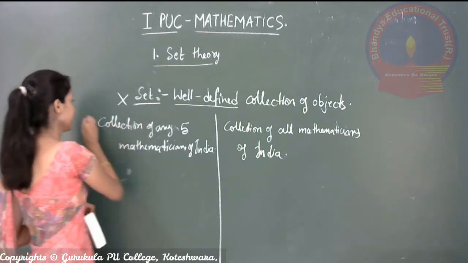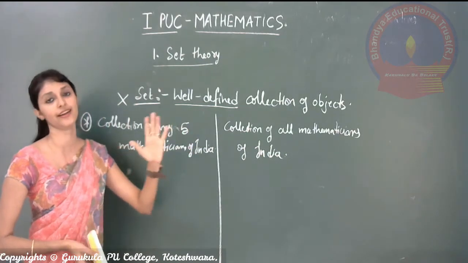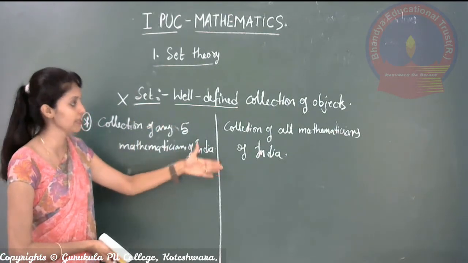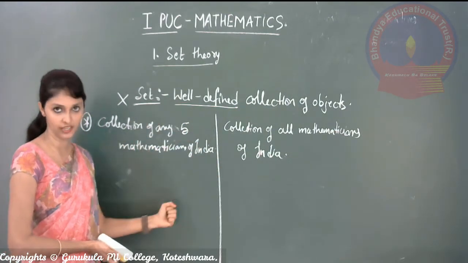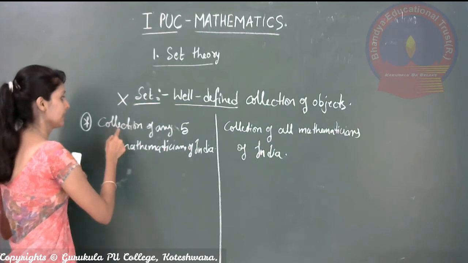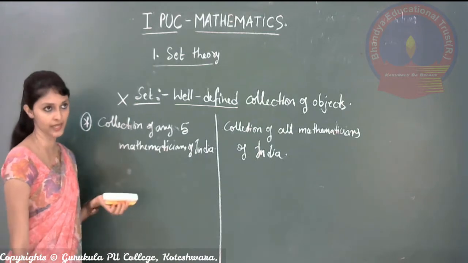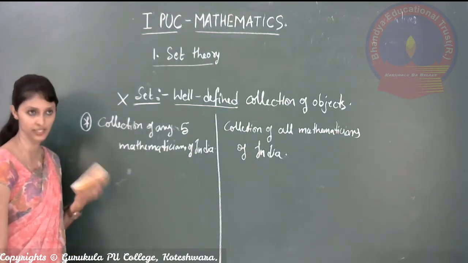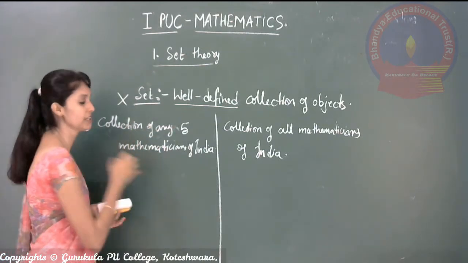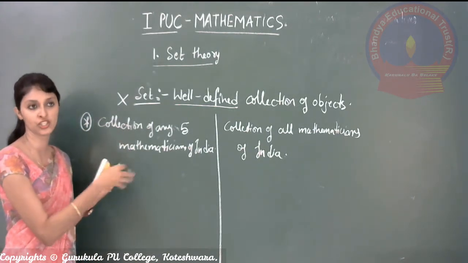Now through this example we can have exactly the idea of the definition of set, or else through this example we can learn which is the collection and which is the well defined collection. Okay, look, now if I say collection of any five mathematicians of India, and I ask one person, who are the collection of any five mathematicians of India, say for example, we will list the mathematicians by giving the numbers.